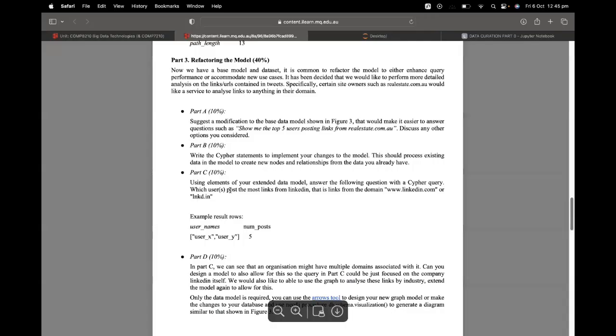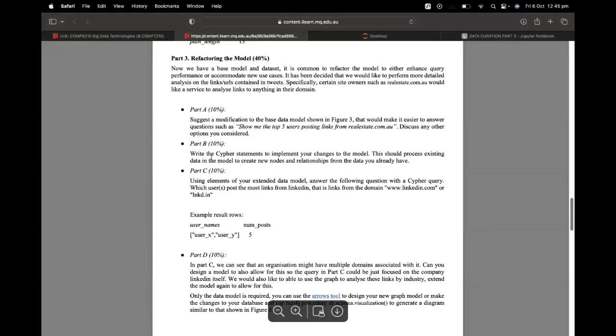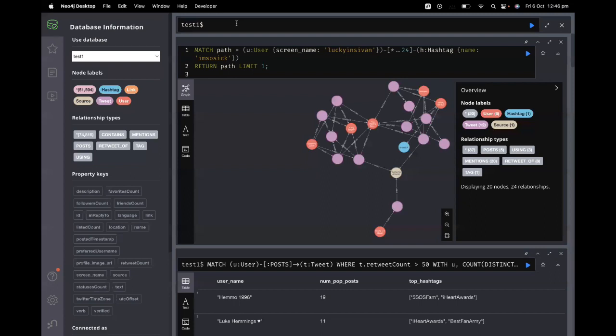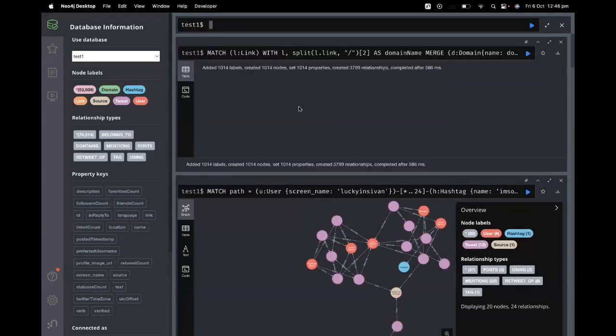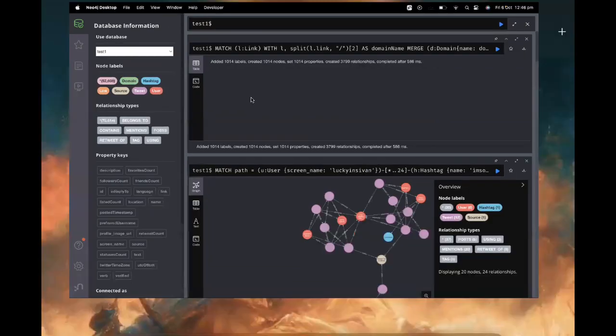The part B problem of part 3 says to write a Cypher statement to implement the changes to the model. This should process the existing data model to create new nodes and relationships from the data you already have. Let's run this code in Neo4j. That's done.